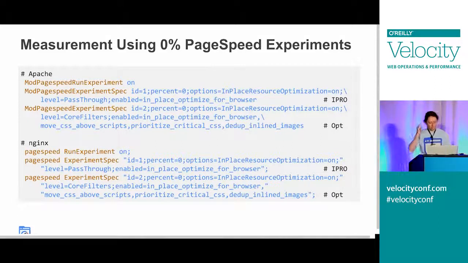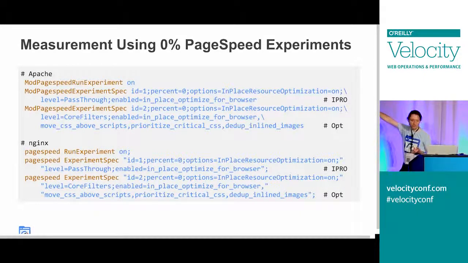So what we can do is, mod_pagespeed actually has an experiment framework. And the experiment framework, by and large, is there so that you can set up dynamic experiments where you can do ongoing monitoring of your site with different PageSpeed options. So classically, one thing you might do is say, take 1% of my traffic and turn off the optimizations. That's sort of the canary in the coal mine, so I can tell if my optimized page for some reason is going slower than the unoptimized version. But another thing we can do is we can actually have 0% experiments and set up settings for our server that we're only using when we're testing manually. And the way we do this is exactly like this.